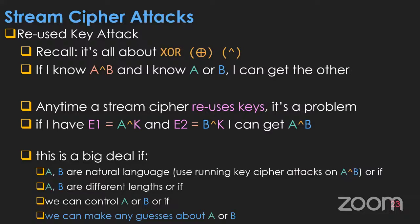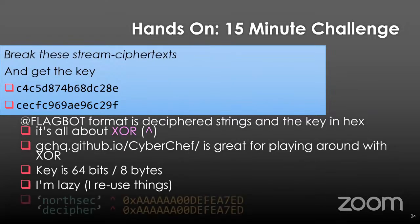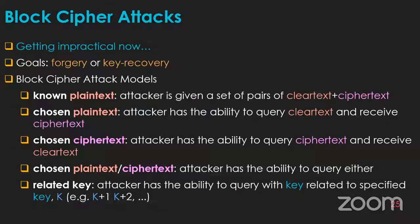All right. With apologies, you're going to have to listen to me talk for a good long stretch. But we did it. We broke XOR as promised, and that is really the hardest part. When you get to block ciphers, actually attacking block ciphers becomes impractical. It's not something I'm going to have you do as a hands-on. It's not something you're going to do on an engagement or a CTF unless it's a known vuln and you're using a toolkit and pushing a button to do the thing.